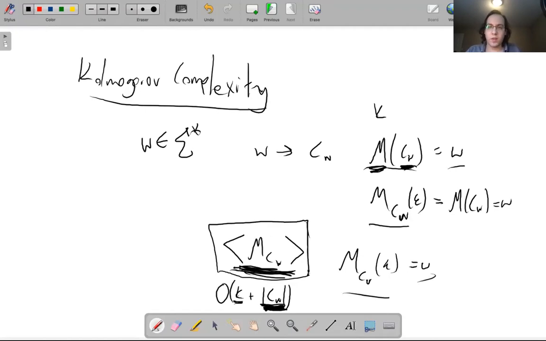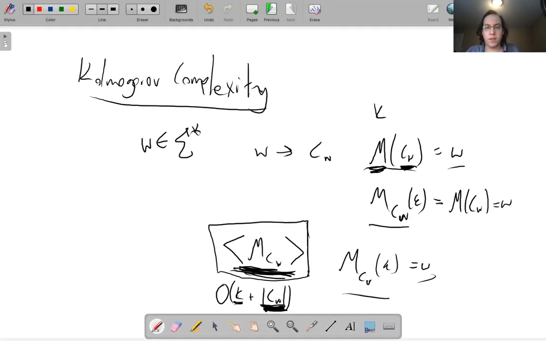So what this is saying is that giving you this is as good as giving you any compressed version of W, up to this additive factor of K.